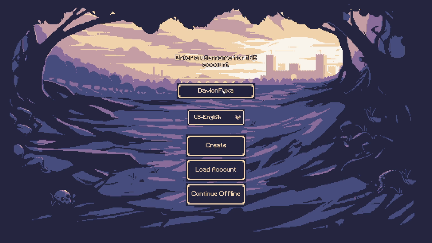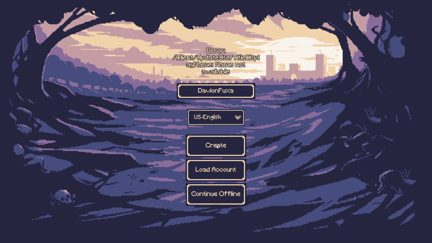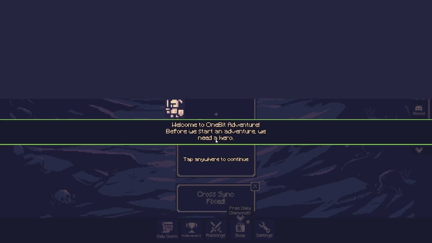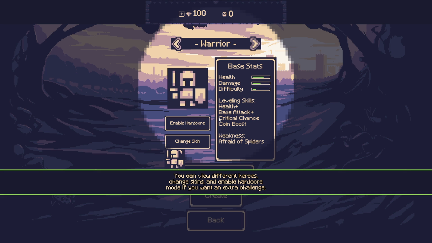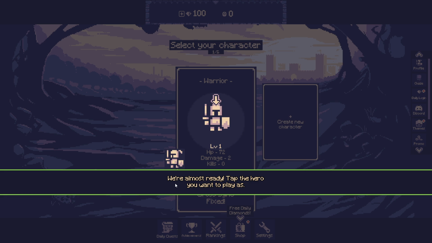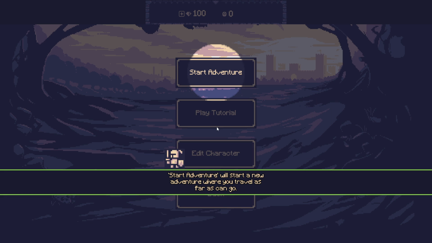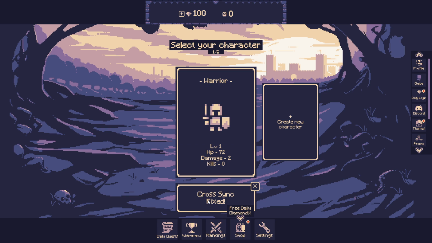This is enter our username. Whoop, not available apparently. There we go. All right, excellent.